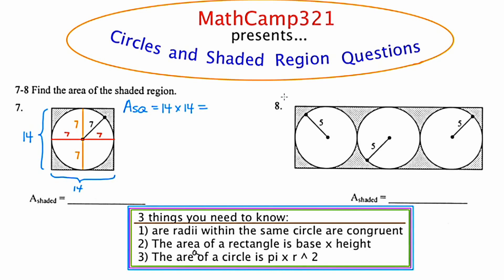This product is 196. The next thing I'm going to find is the area of the circle that's been stuffed inside of this square. I'll write down the area formula: area equals pi r squared, which is area equals pi times blank squared, where the blank is reserved for the radius. The radius of this circle is 7, and 7 squared is 49, so the area of this circle is 49 pi.